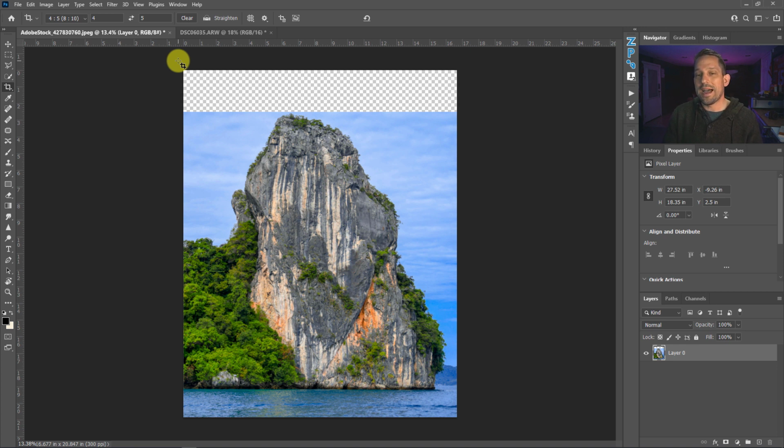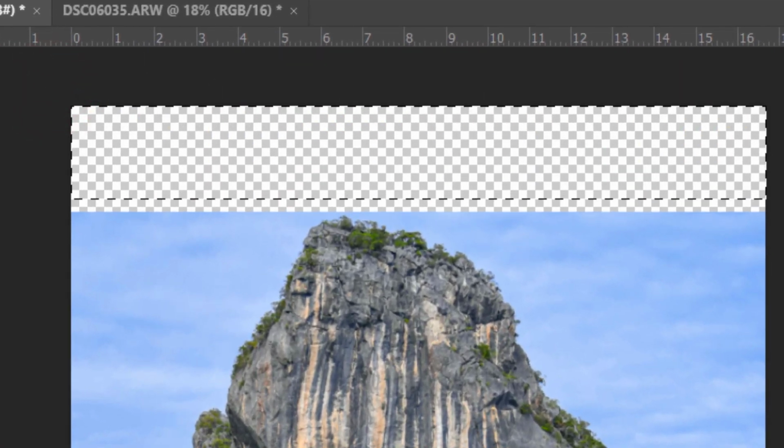And many times in the past, in many critique sessions, I've shown how to use Content Aware Fill, the dialog box, and then you have to do some other tricky things in order to make it work. We're not gonna worry about that now. What I'm gonna do is press M for my marquee tool and just make a selection of the top of this area here, okay?